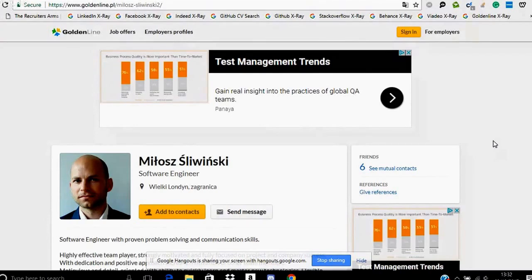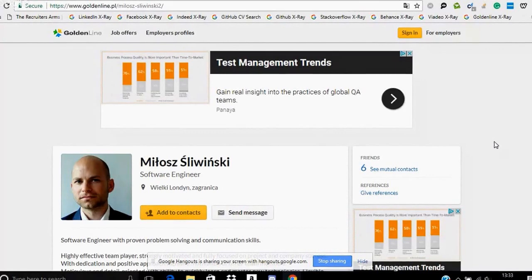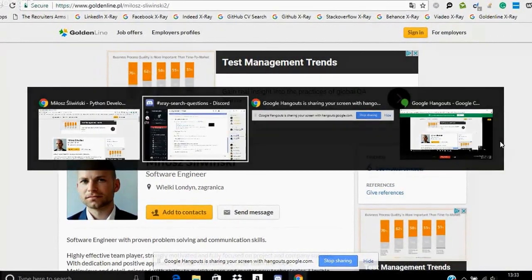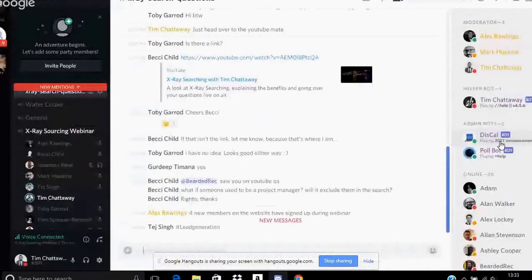And if you can start building up a really good profile on places like GitHub or Stack Overflow as a tech recruiter and speaking to people, you will get a lot of recommendations from other people, which is what you want as well to get the job done. And I guess that's it, really. I mean, that's X-ray searching in a really short 30-minute nutshell. And I'll put together lists and everything else. And if anyone needs anything, just send it across to me.